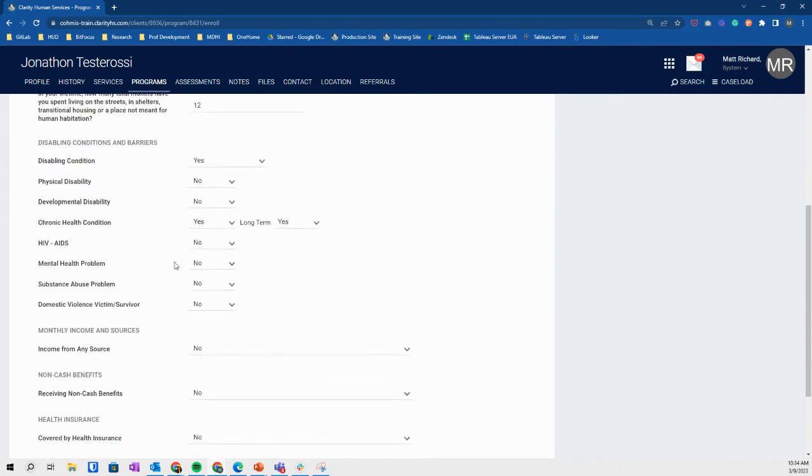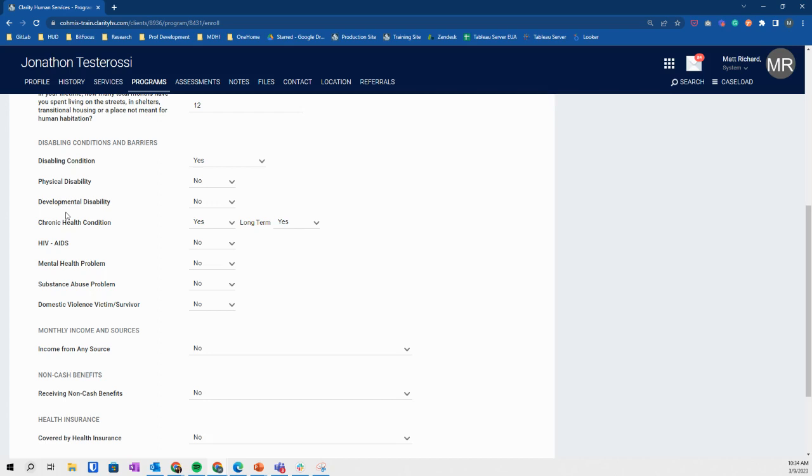Disabling conditions, as we saw in the slides a moment ago, the specific disabling conditions and the DV, victim or survivor status, and income, non-cash benefits, and health insurance, all of these fields are available in status updates and annual assessments and exit screens, so you can track changes to things that may have occurred for this person over time.